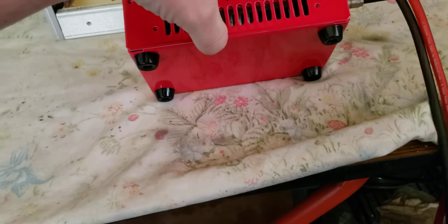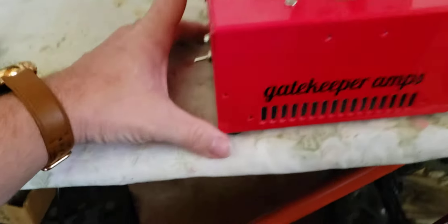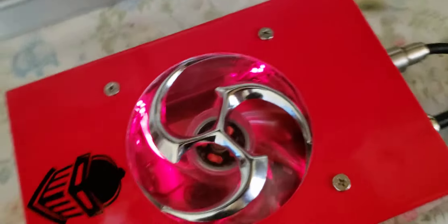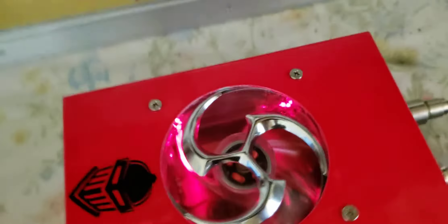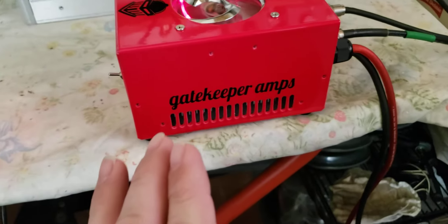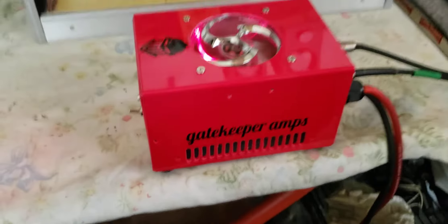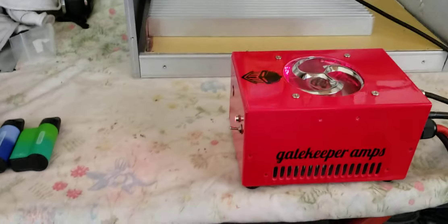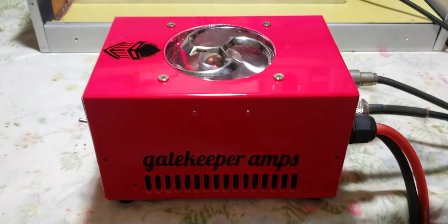Went ahead and modified it and put some feet on it — these don't come with feet. I try to put some sort of feet on these painted boxes always, so the bottom doesn't get roughed up. That was a blue LED fan. Went ahead and took them out and put four red LEDs in there. Now, she calls this color pink, but what it really is is a candy version of reddish, light reddish — to me it is. When it's sitting in dim lighting it looks red. When you turn the light on it looks a little bit lighter, but the camera doesn't do a lot of justice to it.